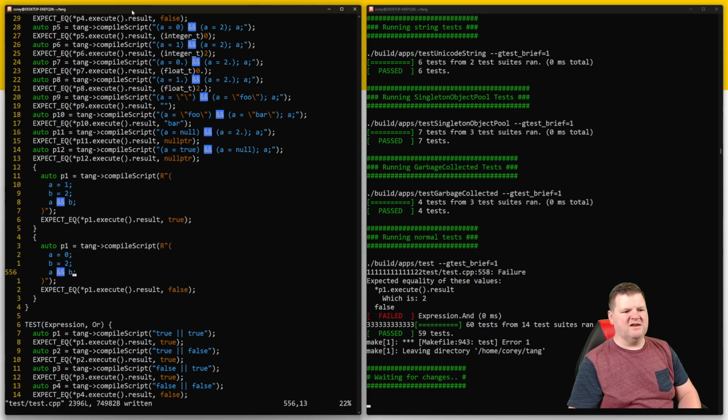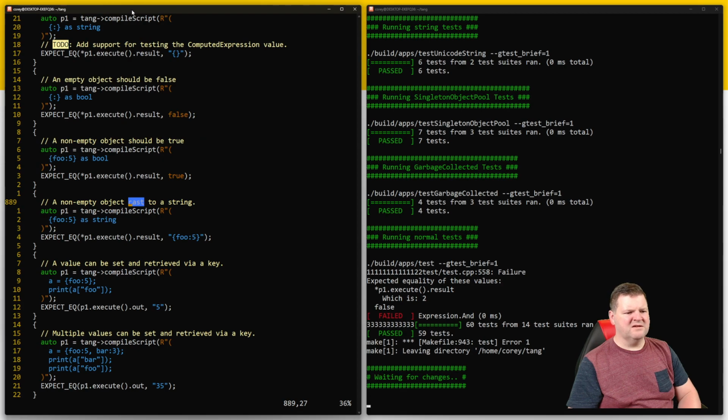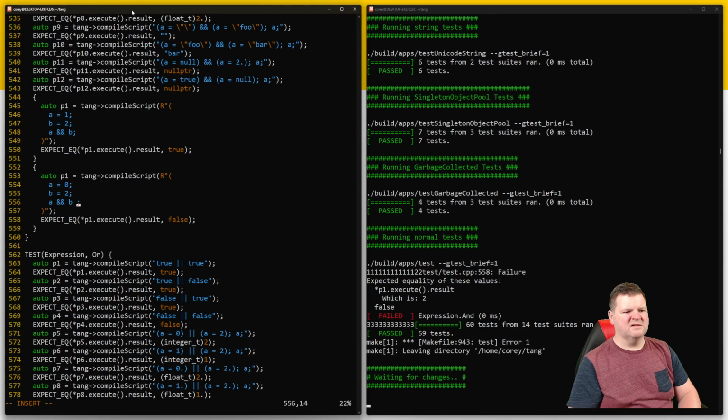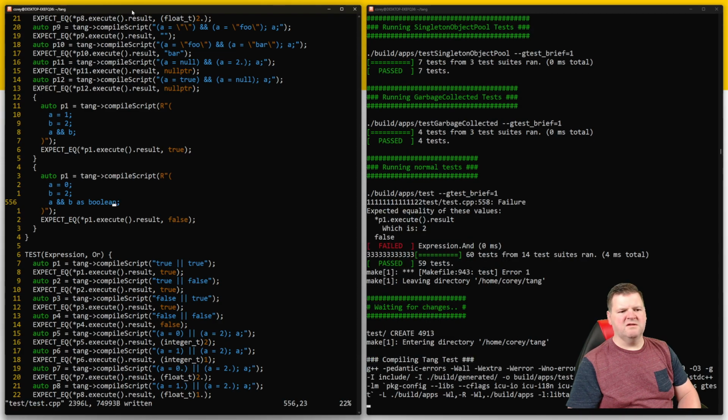Because I could say... How do I do my cast? Just an as. Is it as Boolean? I don't remember.